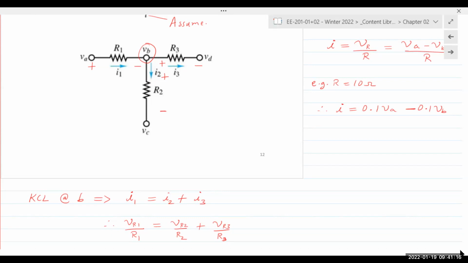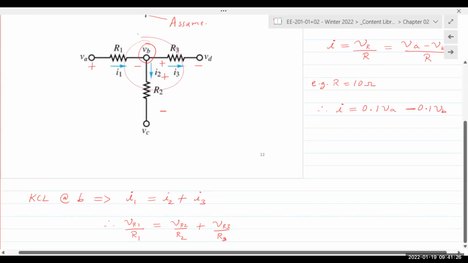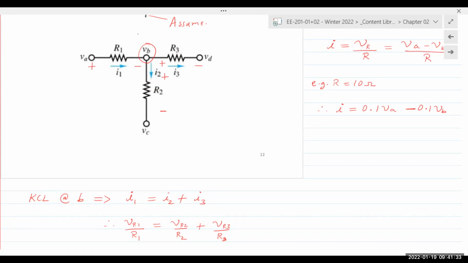Now, one question students typically ask is, how come there are three different polarities at node B? The three different signs that you see at node B are with reference to the other points. If I compare the voltage at B to the voltage at A, then it is minus, meaning it is lower than A. Then if I compare B to C, it is higher than C. And if I compare B to D, then B is again higher than D. So that's why you have three different signs at that node.